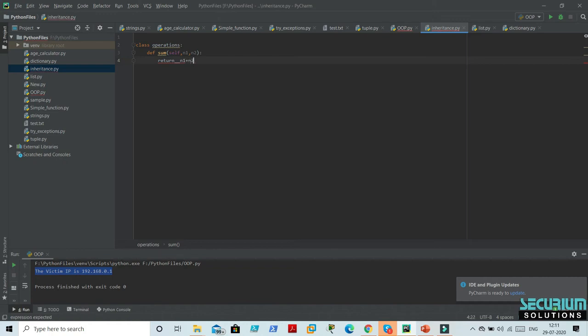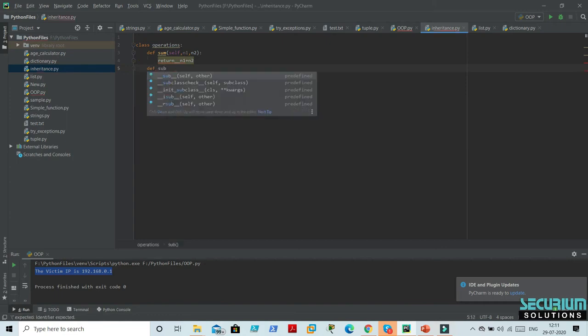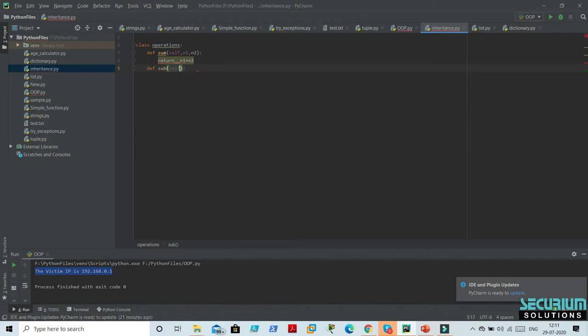Then I'll define another function for subtraction, the same one with n1 and n2, and it returns n1 minus n2. This is my first class.